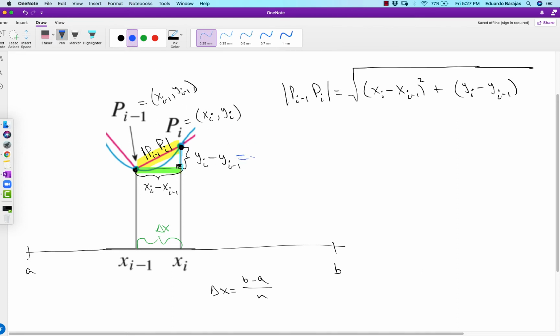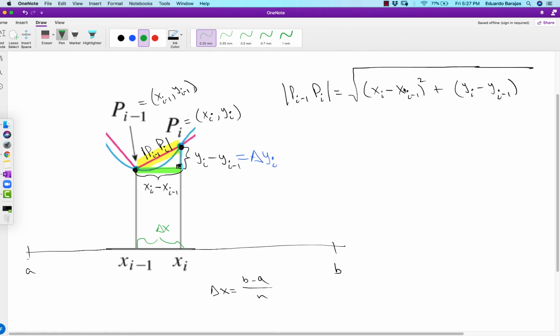So we can refer to this distance here as delta y sub i, whereas this one is delta x. We could label it delta x sub i to match, but it's not needed here because all of them have the same width along the x-axis. Along the y-axis, they don't all have the same width, so we have to keep track of which one it is with the index i. But in this direction, the little i is not needed simply because they're all the same width. They all have the same gap of delta x.